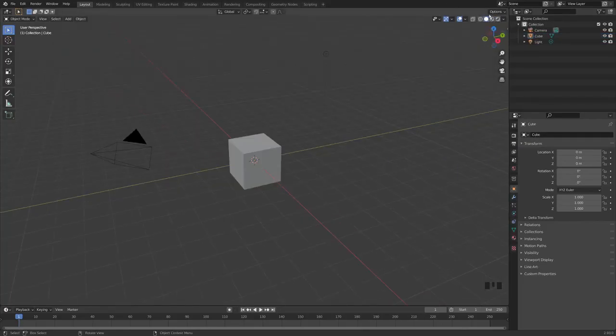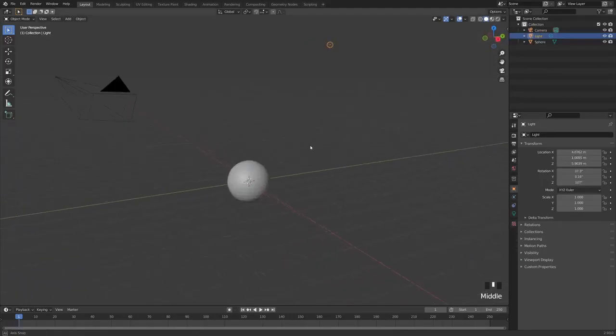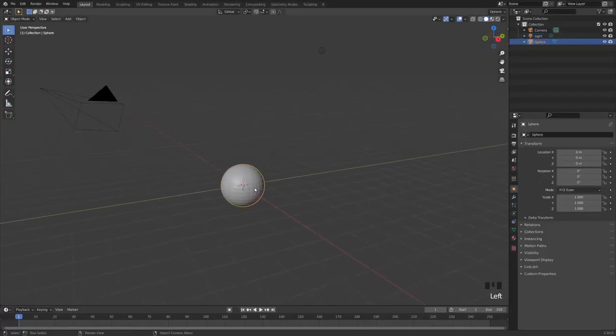Another way you can switch between these render modes is to press the Z key. By pressing Z, it'll bring up this menu, and then you can click which one you want. So if I click wireframe here, you'll see it snaps me back into wireframe mode. If you recall, when I clicked wireframe mode, you were able to see all the wires of the object. And if you notice right now, we can grab our object and move it around, but we can't edit our object.